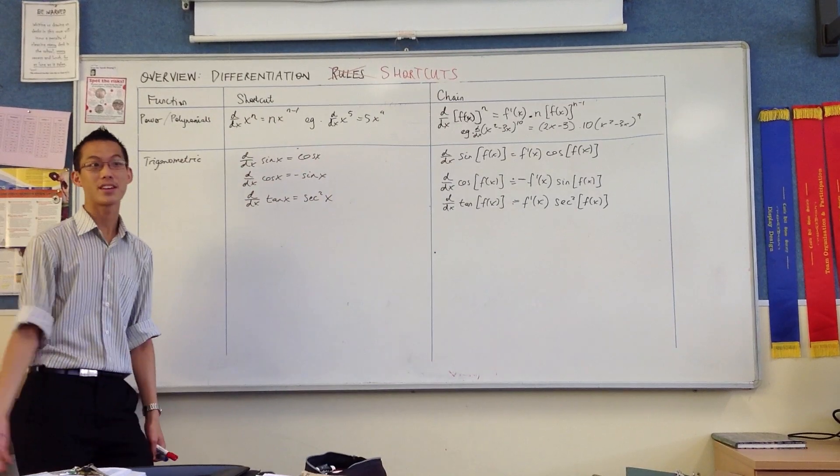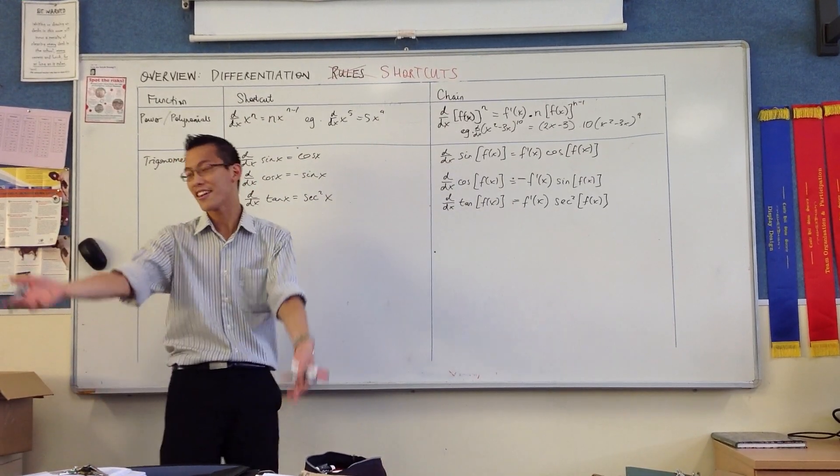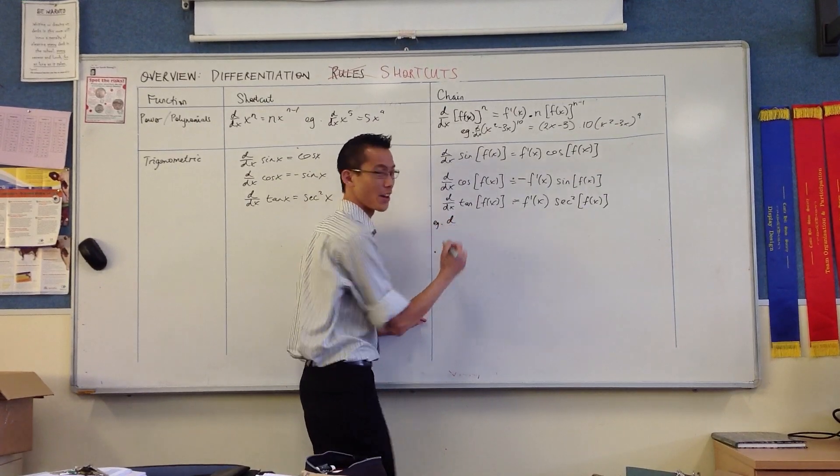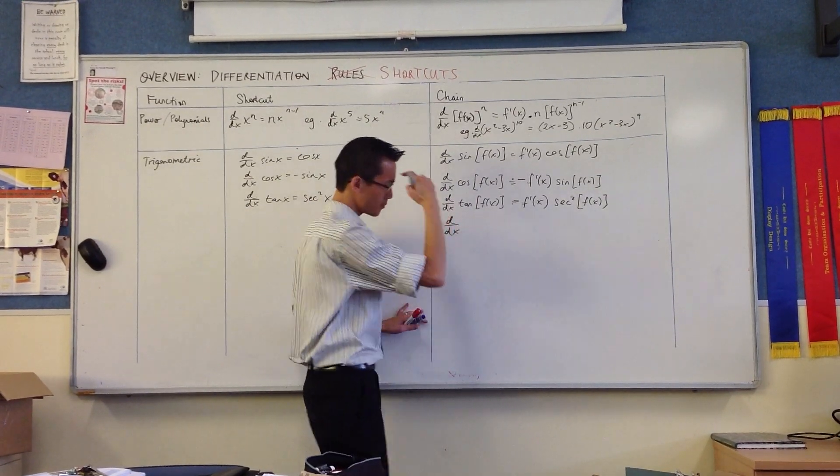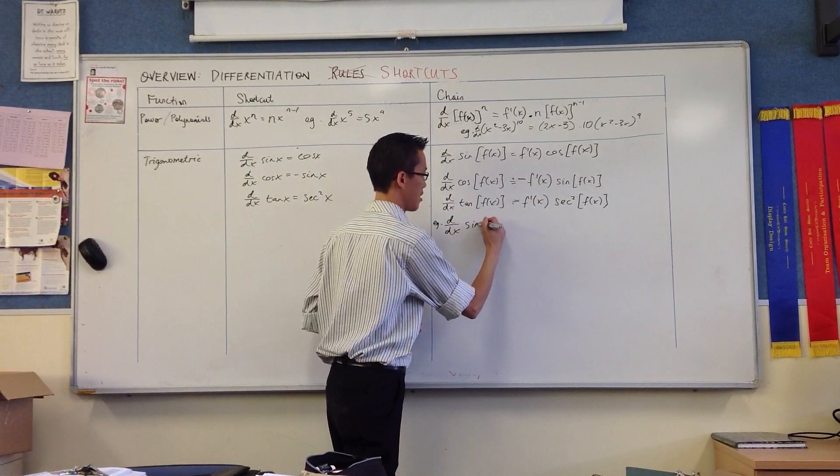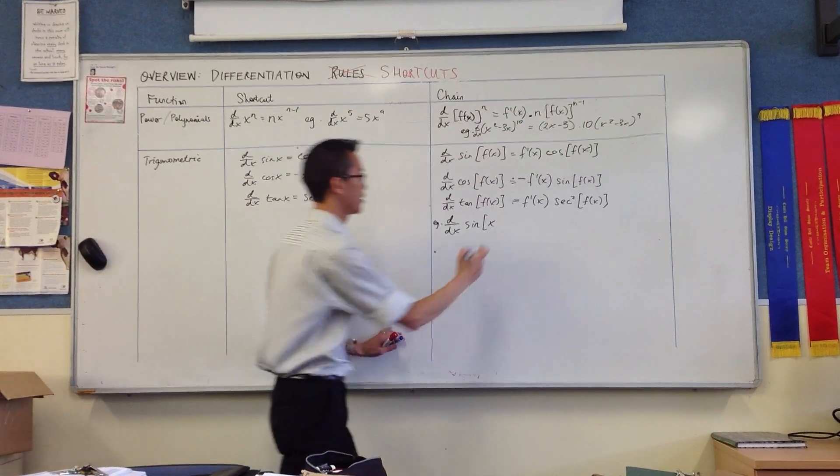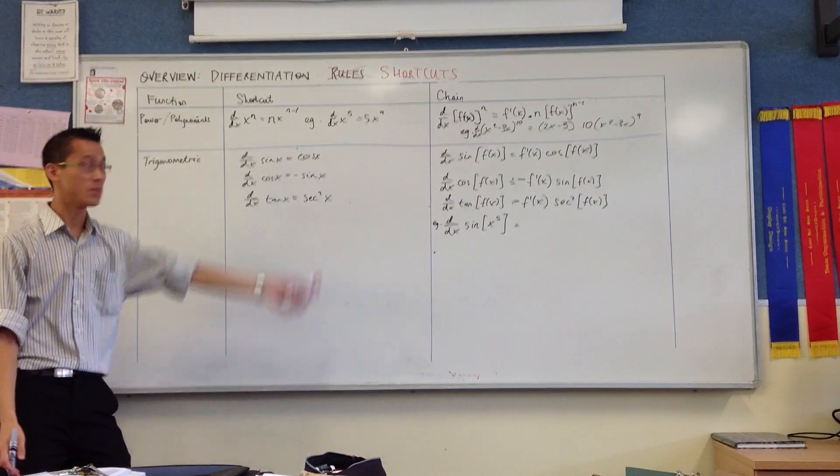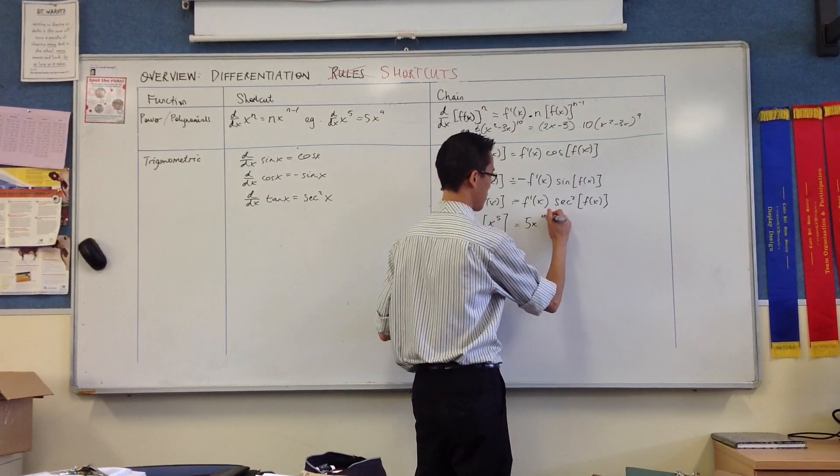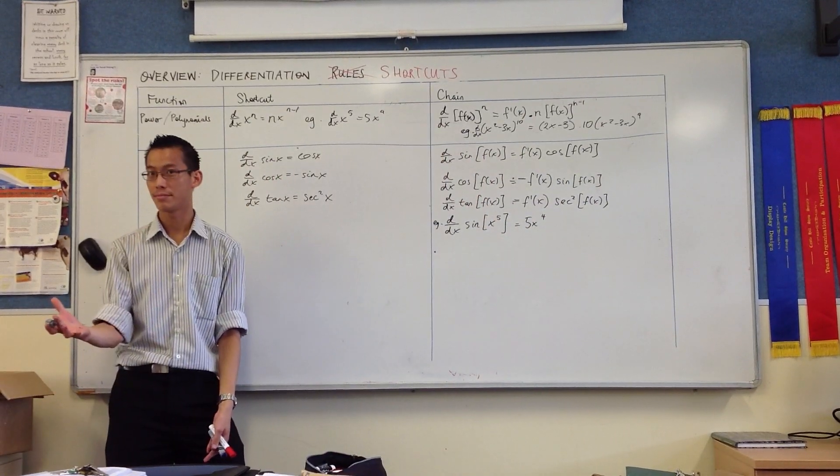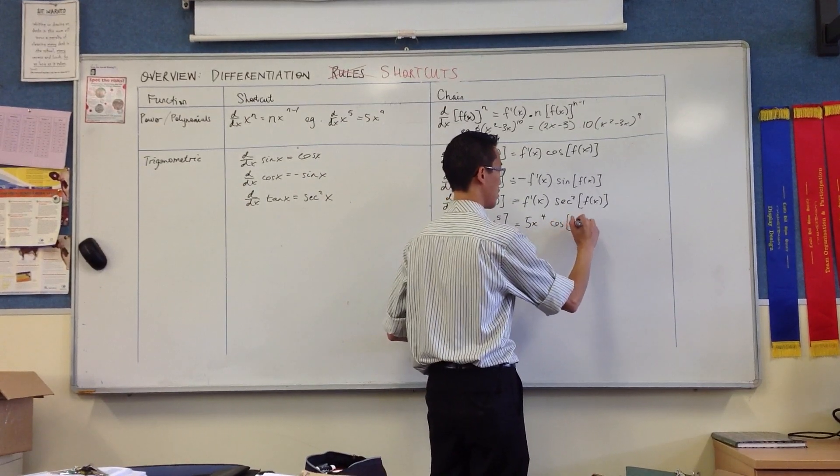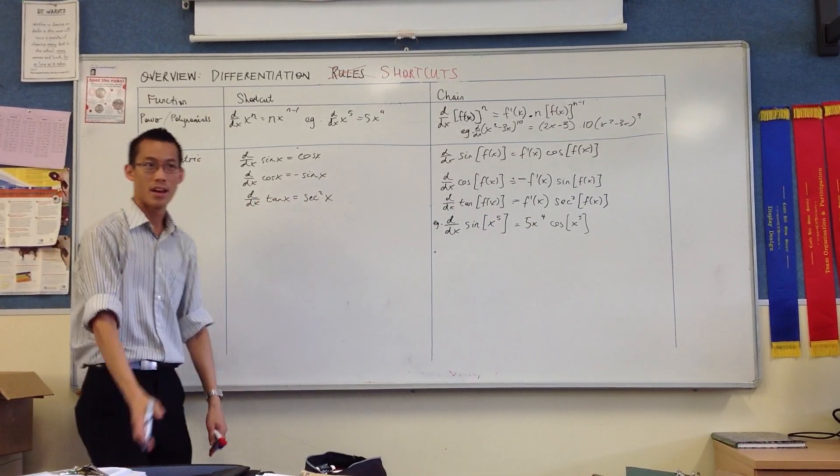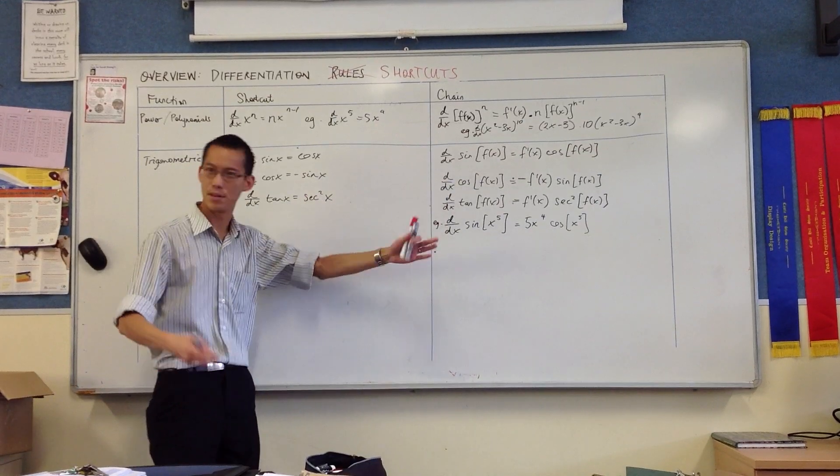Let's do a really quick example. Which should we pick? Let's do sine, because that's how everyone always does sine, because it's the basic problem. If I were to differentiate sine of x to the 5. Differentiate the inside, which gives you 5x to the 4, and then you do the outside, sine turns into cosine of x to the 5. Inside, outside. Inside, outside. There's all the trig functions. I could give you more examples for cos and tan, but you get the idea.